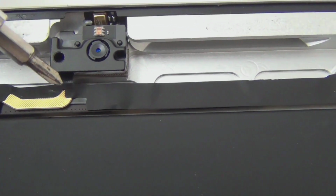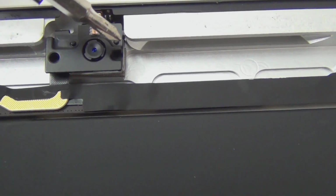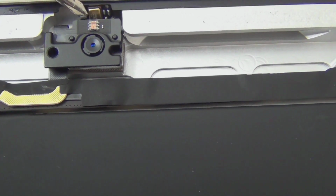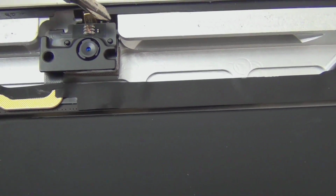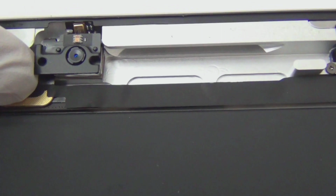So the cable goes out from here to the camera. Don't touch the camera. And there's another cable here, goes up here. There's an oscillator in here. It's taped onto the frame. So when you take this out, you want to lift this and just, it's taped.